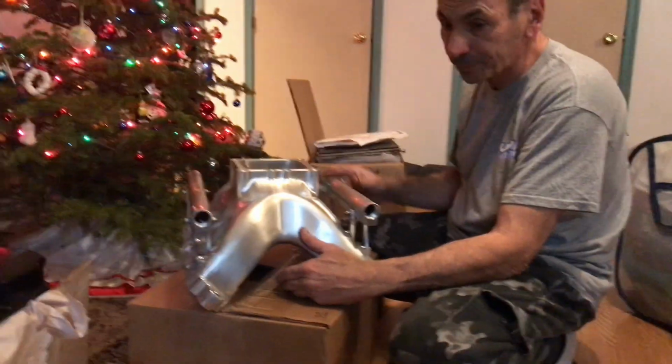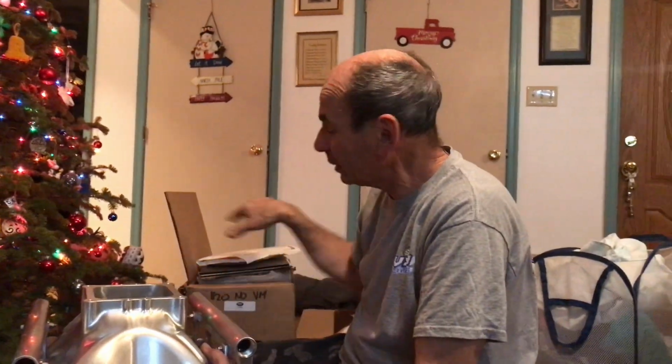And then in the meantime, I'm going to keep the billet block and all this stuff, get a Bryant crank, rods and pistons for that, and that'll be 434 cubic inch, with these cylinder heads and whatever we do with this intake manifold. So that's the plan, if you were wondering what we're doing, because you're thinking, what are they doing with all these parts? That's what we're doing. All right, so Merry Christmas. And this ain't going together for a while.